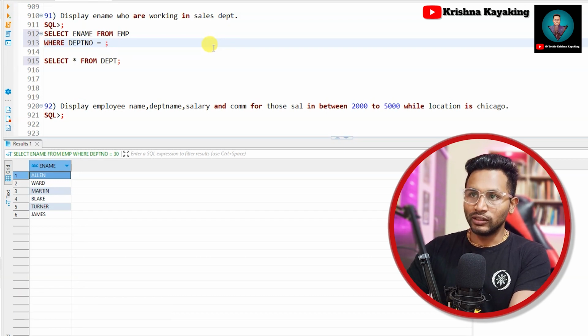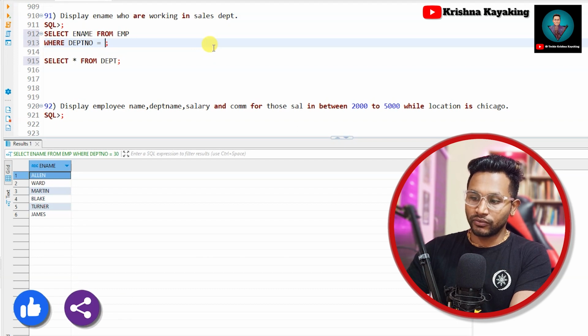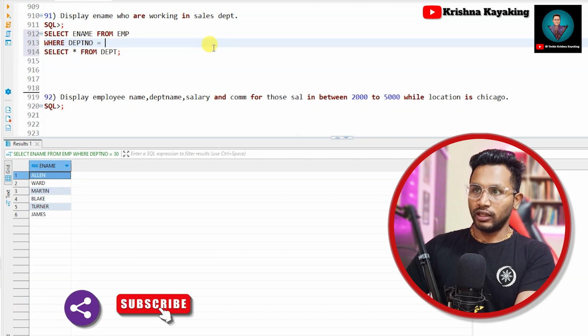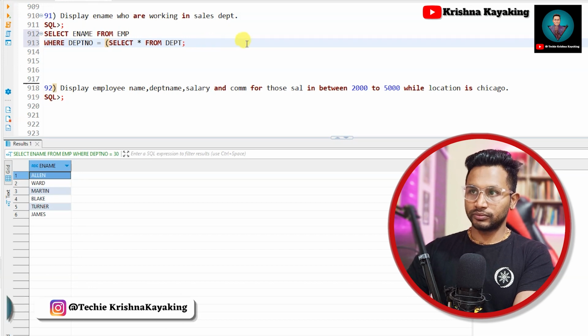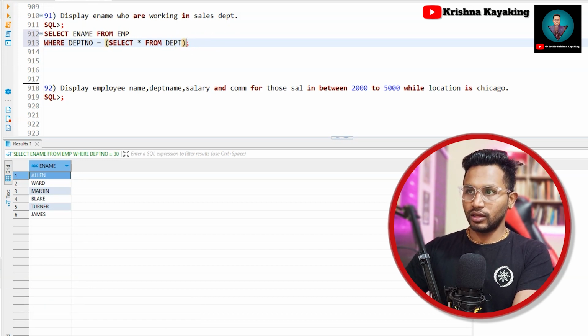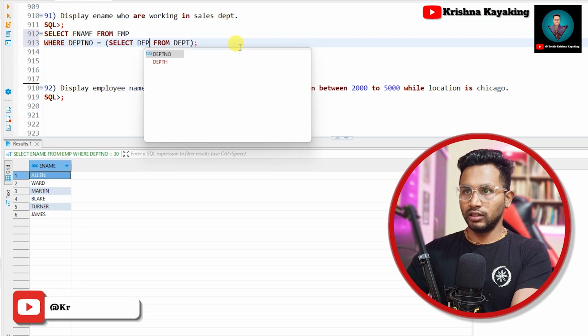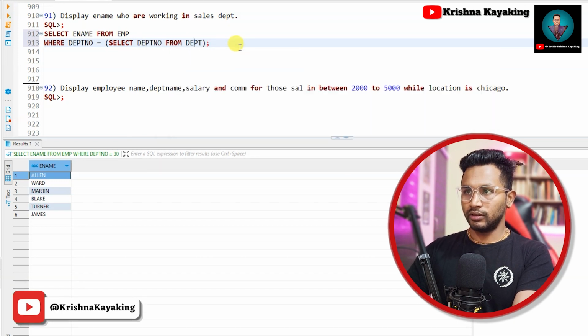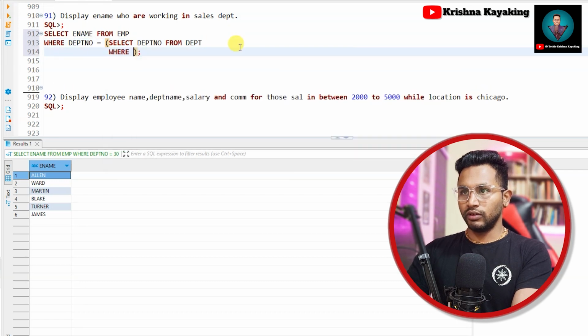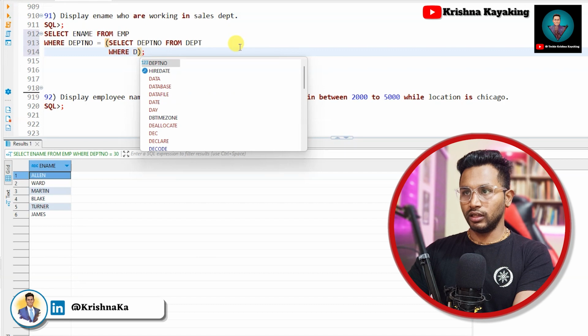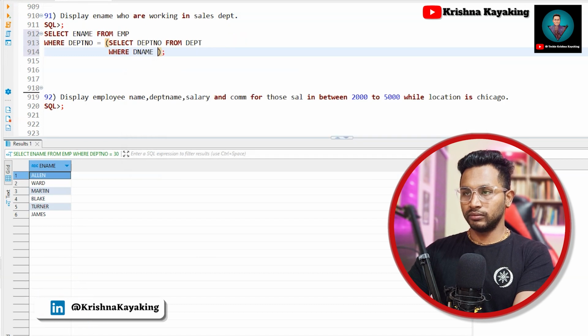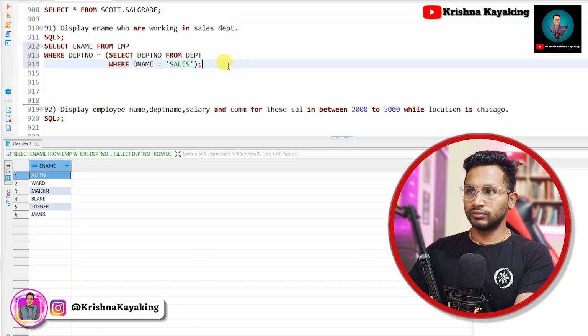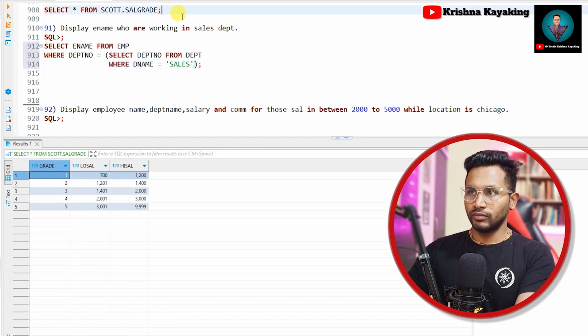So what I should be doing is solve it in a way where I take the department number from the department table, where department name equal to sales.